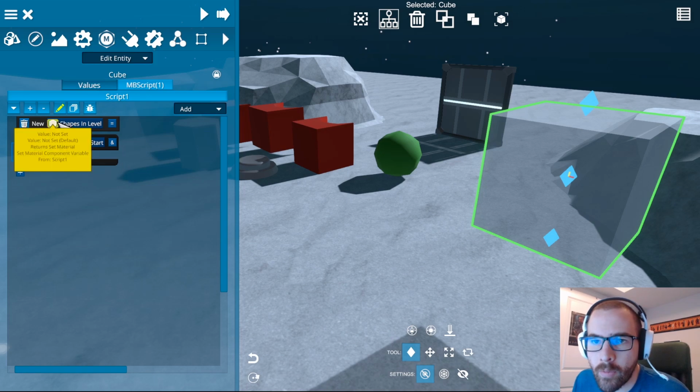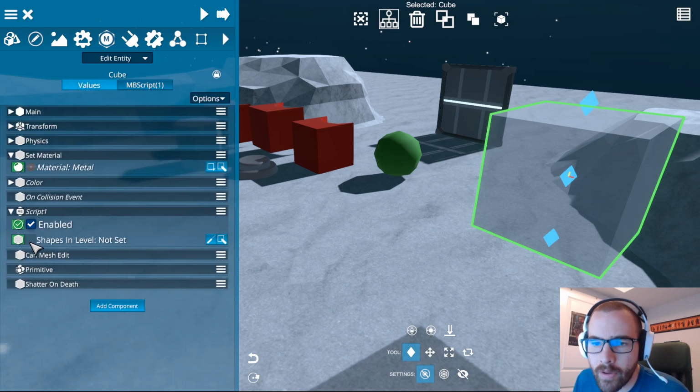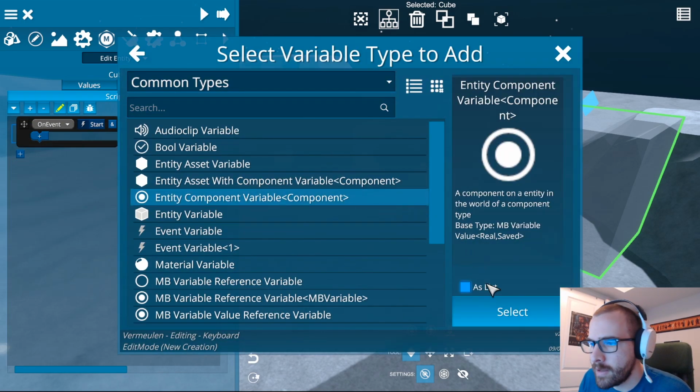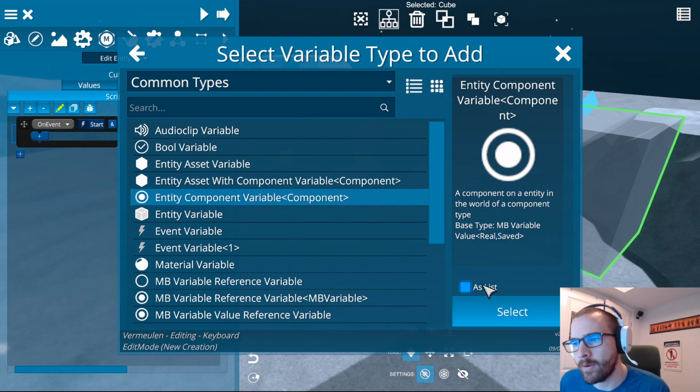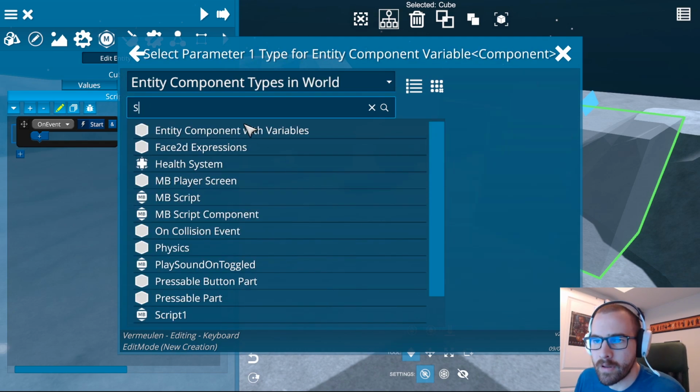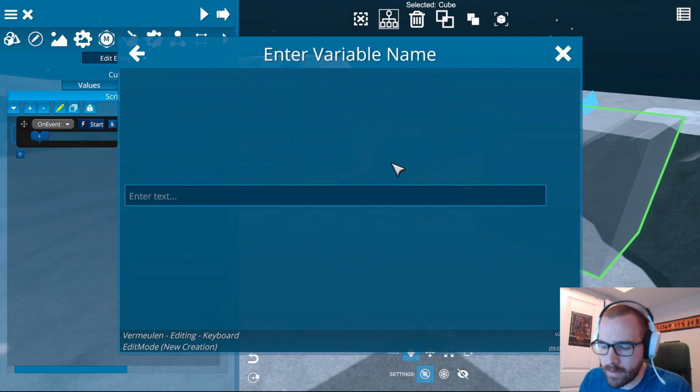Okay. So one thing I did is, oh yeah, I forgot to actually make this a list. So instead of that, I'll go to variable again, and I'll hit this as list. So that'll make this variable into a list, which can store multiple components. So I'll do that again, set material, and then list of shapes.